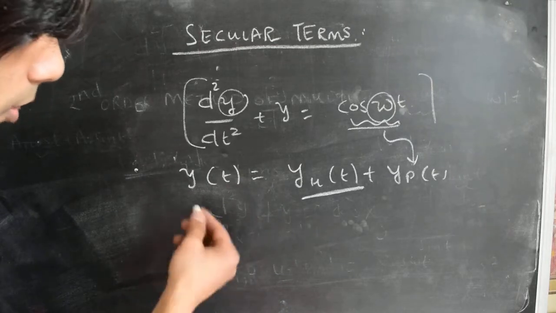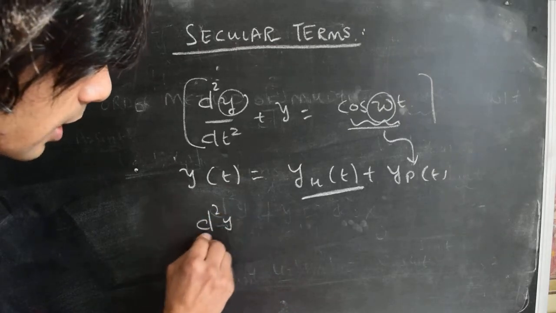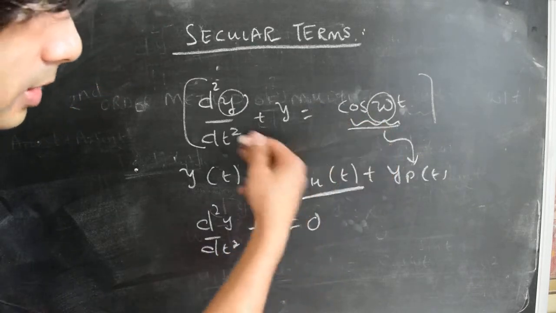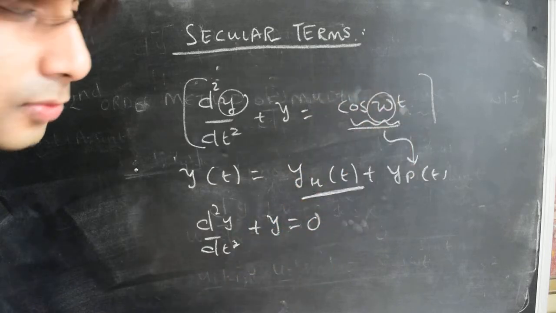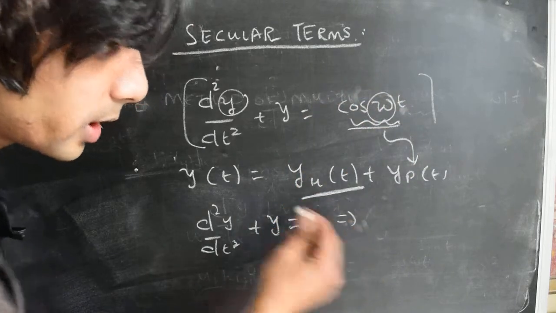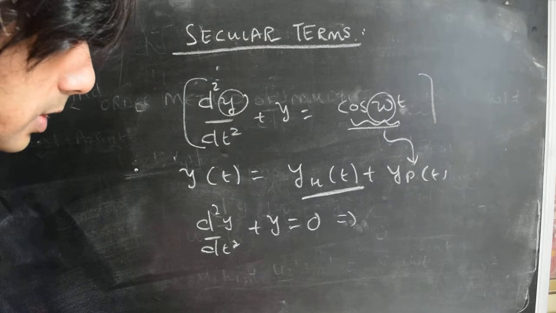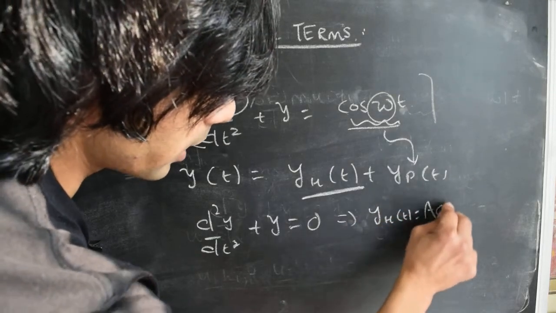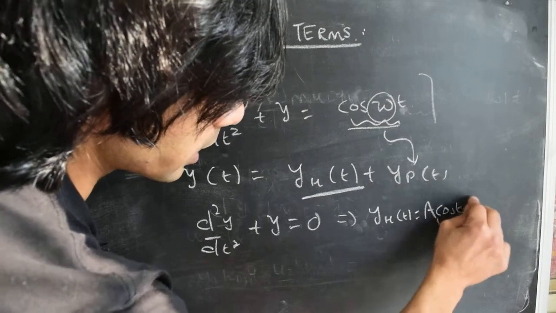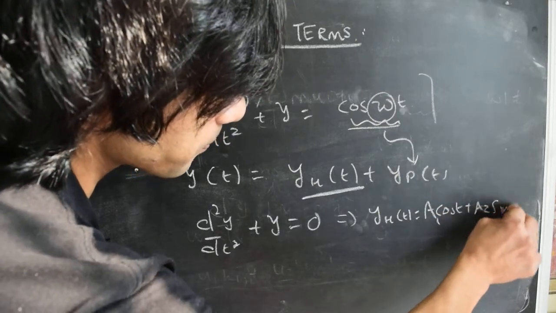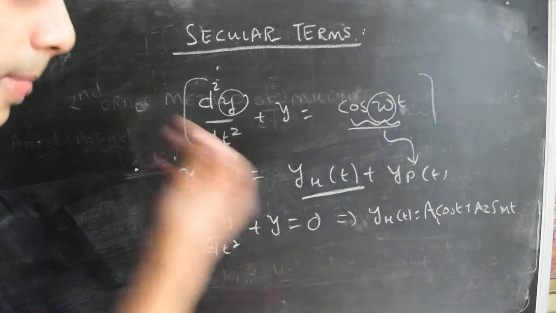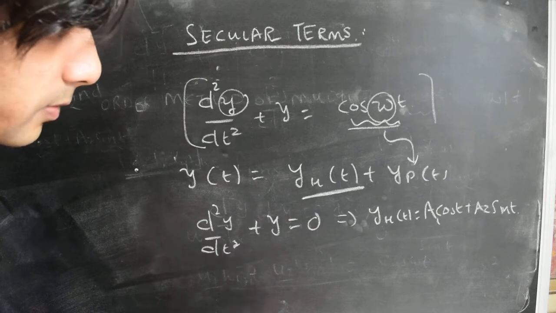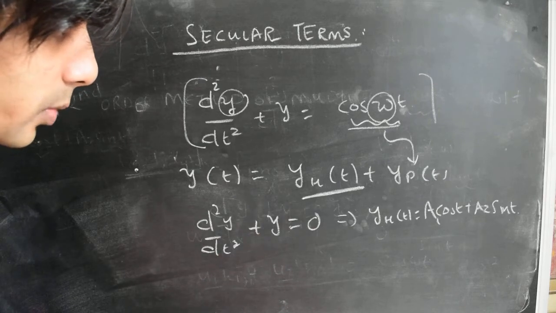That equation we have solved quite a few times. The homogeneous equation is d2y dt2 plus y equals 0. It's just obtained from this linear differential equation by setting the forcing equal to 0. I'll put a link to the videos where we worked out the solution for this. The homogeneous solution for this equation can be written in the form a1 cosine t plus a2 sine of t. I think we've worked it out a couple of times, so I'll put a link to all the videos where we have talked about the solution to this differential equation.